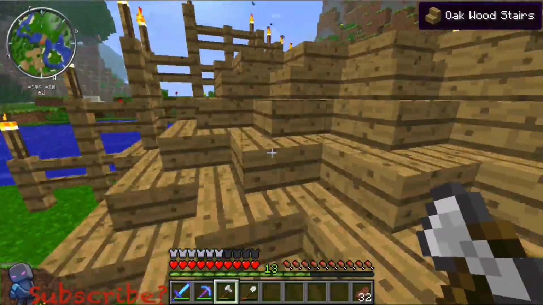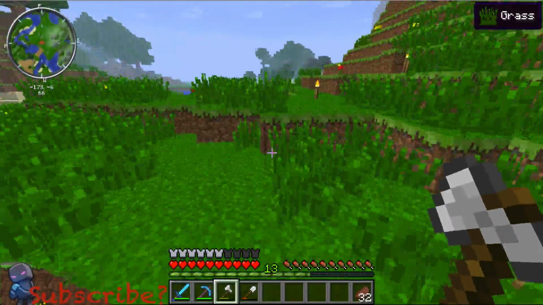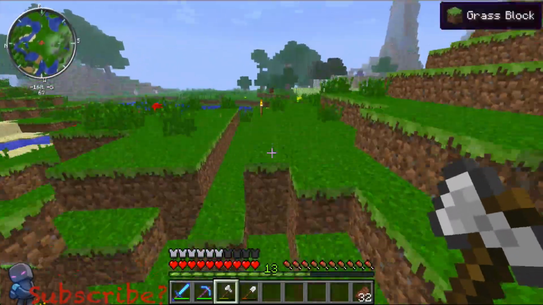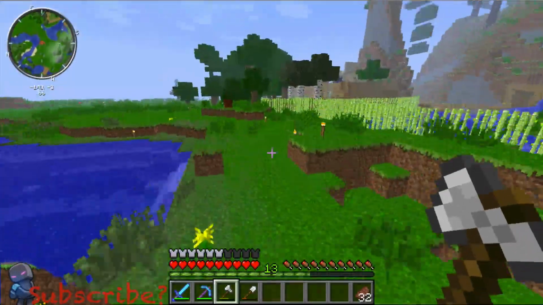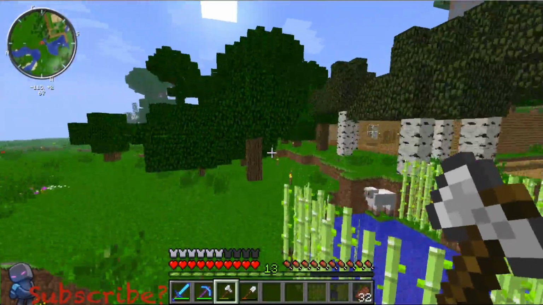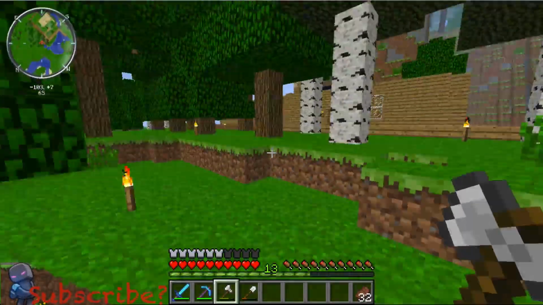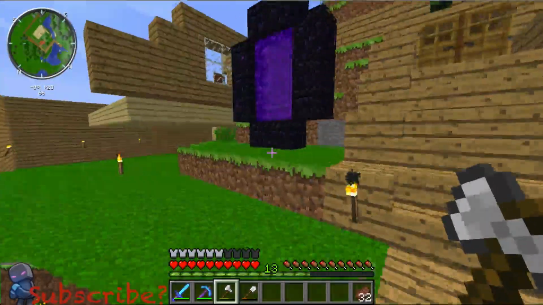Hopefully we can get to level 30 before the end of this episode, and then we can enchant and get a good shovel, a diamond shovel. We need to fix this pathway. Even the other pathway we created is incomplete, and we still haven't fixed it, because it's not secure at all.